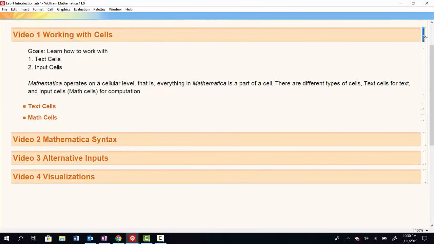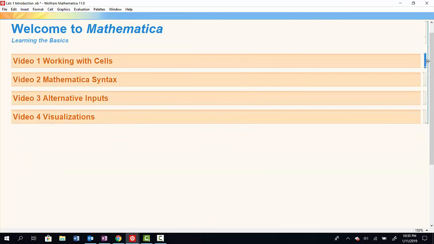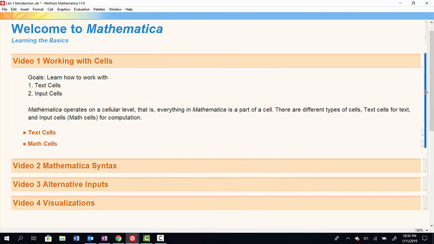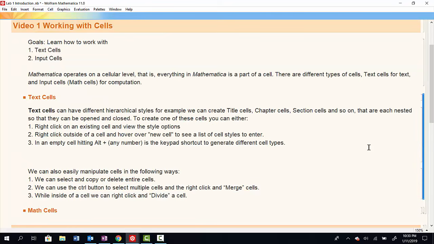Furthermore, up here I have a section cell, and if I double click on this outer cell, everything will collapse to the section level. If I double click again, I can open these. If you look at a specific cell, you can see this little hook at the bottom of that outer cell, which tells me there's content inside, so I know that I can double click and open it.